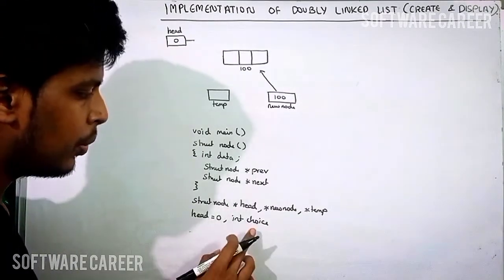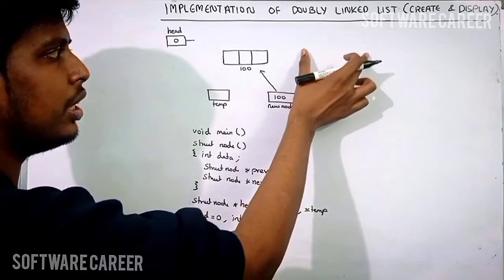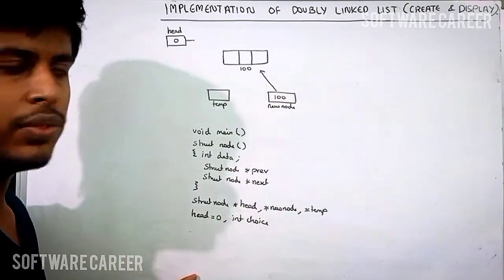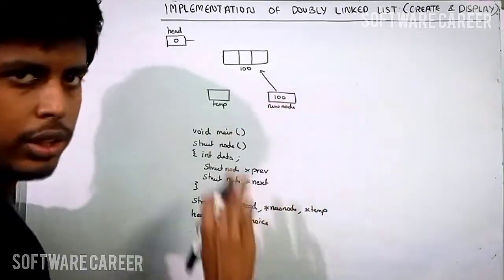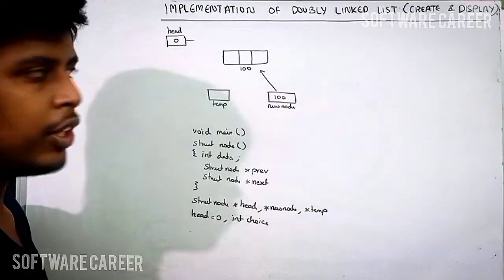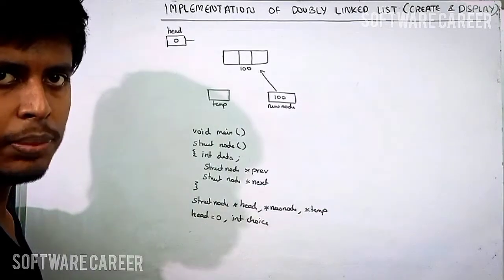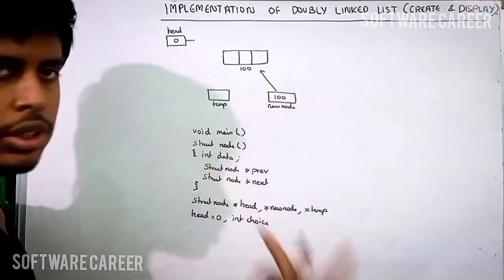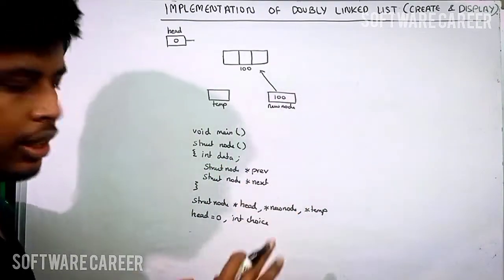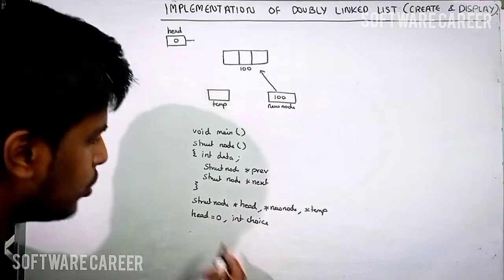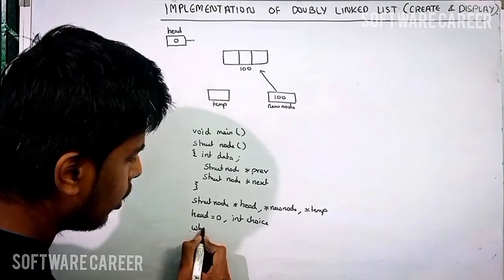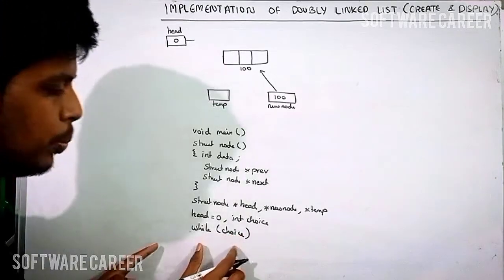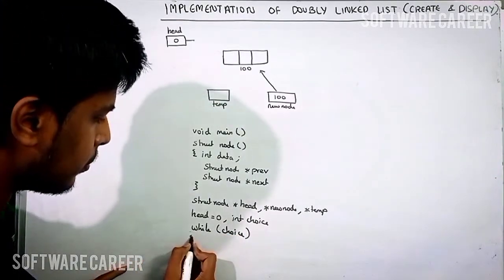I'll tell you now. See here. Suppose you are creating one more new node in this linked list. So you will ask the user whether they want to create a new node or not. So that is the choice. If the user says 1, meaning they want to create, the choice is yes, so you should create. If the choice is no, you should not create. That's why you are writing choice. Now while choice. What is this loop? I'll explain afterwards.